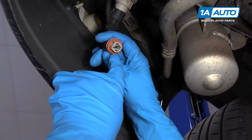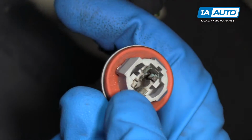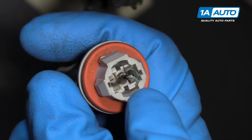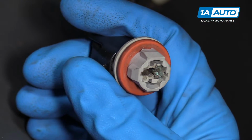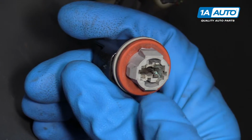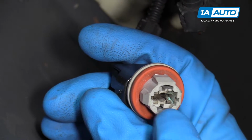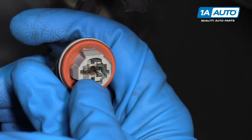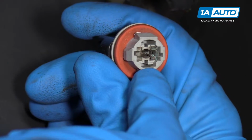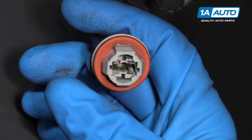Something you want to take a look at inside here, it's kind of hard to see, but if you can see that green on the terminals, that's corrosion. That's from the elements, weather getting in there and causing the metals to corrode. So that's going to prevent voltage from getting to your light bulb. That's one thing. If this socket didn't have that, we're going to show you how to test it.